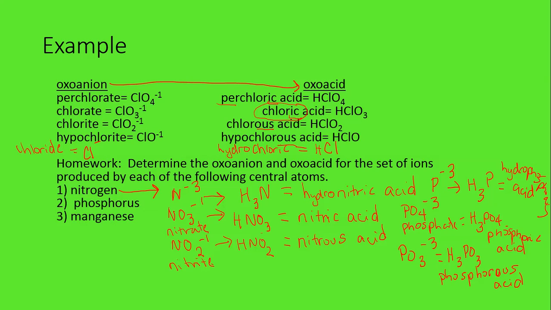Now, manganese does have a variety of oxoanions. So if we were going to look at manganese, talking about elemental manganese, it can be a variety of things, but manganese is actually a positively charged ion. So the only way you're going to see this manganese is in oxoanion form. You're not going to see it as elemental, okay? So let's just talk about the different manganese ions that we could have. I'll go ahead and get rid of this.